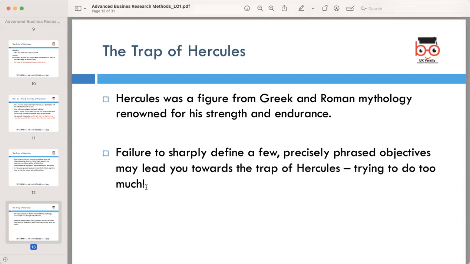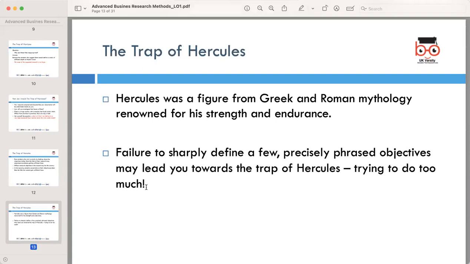Trap of Hercules. Hercules was a figure from Greek and Roman mythology, renowned for his strength and endurance. Failure to sharply define a few precisely phrased objectives may lead you towards the trap of Hercules, trying to do too much.